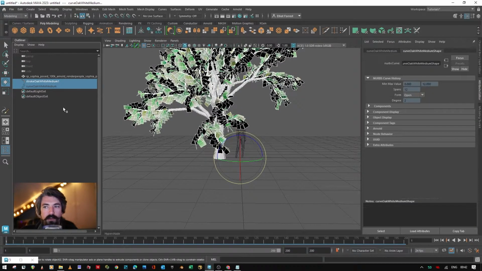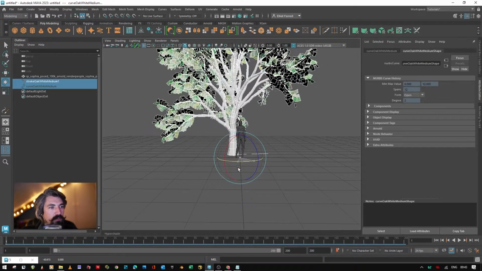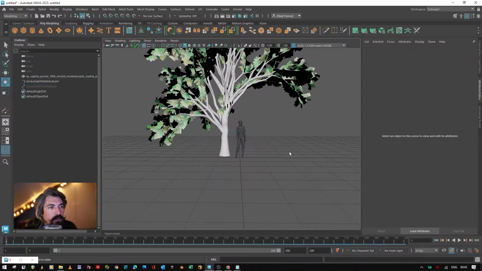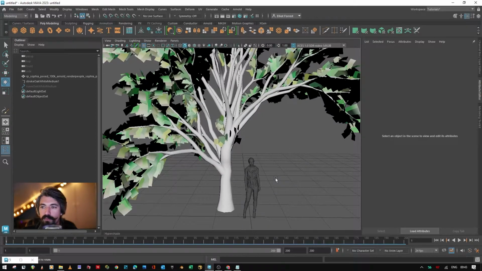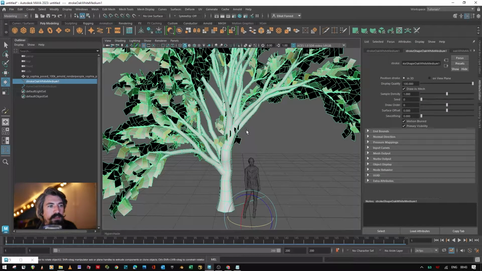Yeah, so in our outliner we've got the stroke and the curve, and you can rotate these around. But what you will find is that this is not renderable until you actually convert the Paint Effects to polygons.